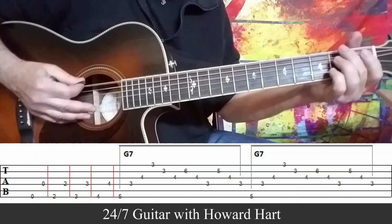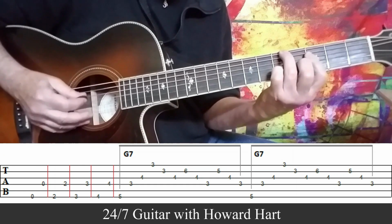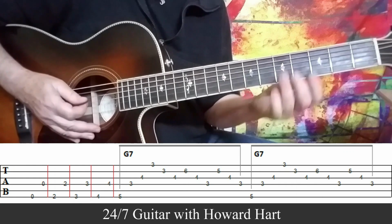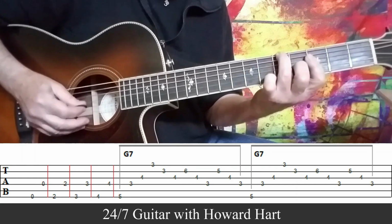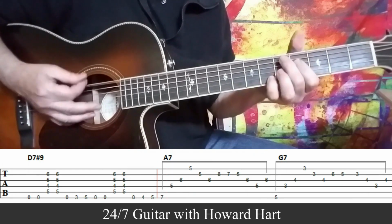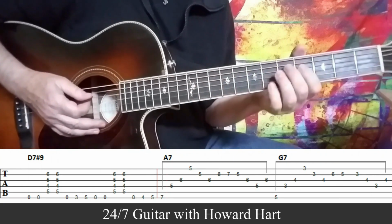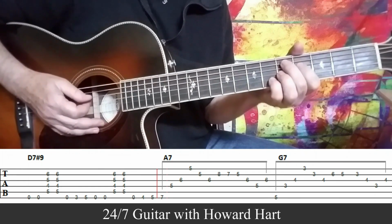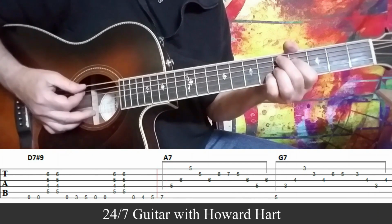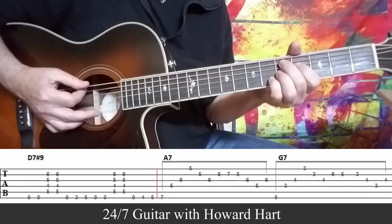So from that climb up, you can see that I did it twice, okay? So we do a classic Jimi Hendrix D7 sharp 9. You can see the chord right there and on the tab. So it's twice on the bass note, just like the A chord previously, and then twice on the chord.